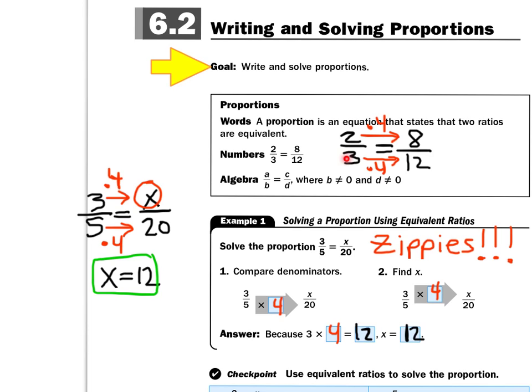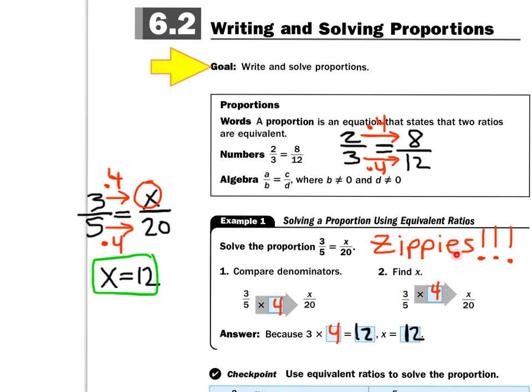Now you remember when we used to do zippies, right? Well, we could start at the 3. We'd say 3 goes into 12 4 times and bring that upstairs. 2 times 4 is 8. And so as long as the rule is the same, to get from 3 to 12, you would multiply by 4. To get from 2 to 8, you would multiply by 4. As long as that's the same, then these are what we call a proportion. They're equal fractions.